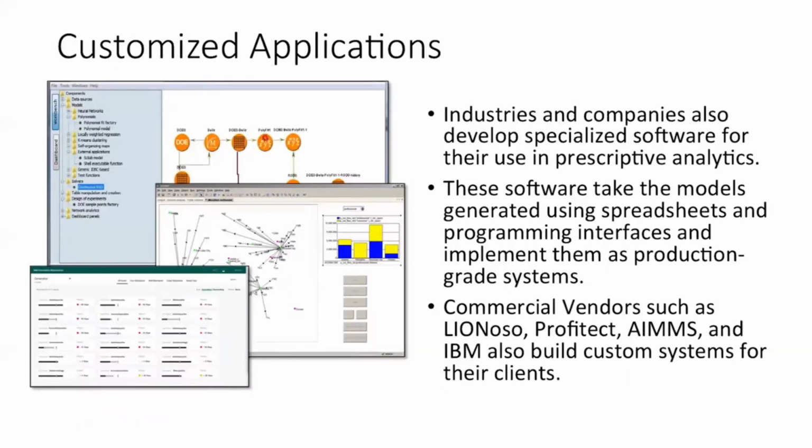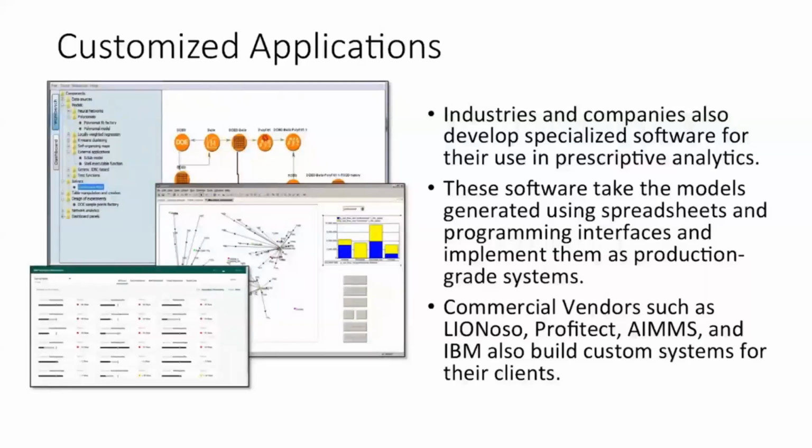And then lastly, once a simulation or optimization model is generated using a spreadsheet, it is quite a common practice for companies and industries to develop more customized software that actually productionizes all of this. So these software will take whatever models you've already generated using a spreadsheet or your basic programming language and implement them as production-grade systems. So for example, if you're in the oil and gas industry and you want to figure out what is the optimal mix of crude oil and heating oil that will allow you to generate the right type of fuel, and you've already figured that out using programming, you can now put that into the system that manages all your fuel warehousing or all of your fuel production facilities, and now it becomes automated.